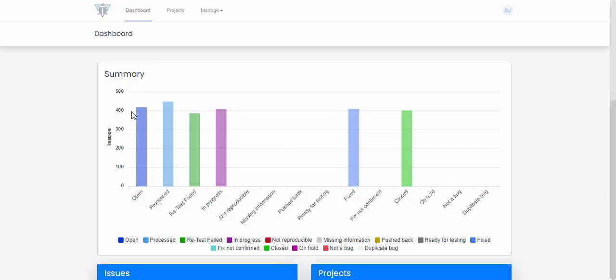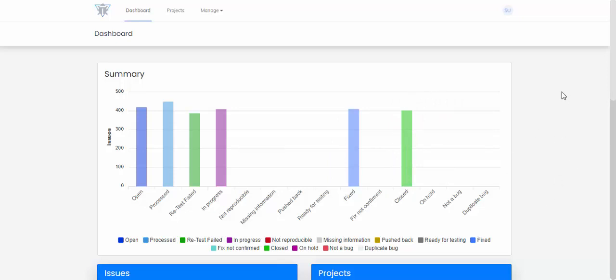So this will give you a hint on which bugs are still open, which are still being worked on, and which issues are already fixed.